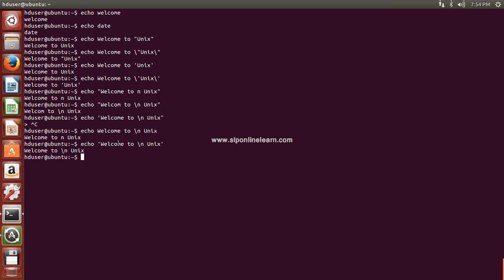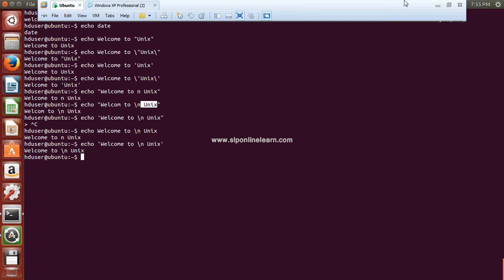See here, everything is being treated as text only, but \n means a new line character. It works in C shell, and even K shell, but here the editor does not support it; in real time it does. n is a normal literal character, and we are changing it to a special character by using the backslash. Now the meaning is completely changed. It means from this point the rest of the characters in this string appear on a new line. I'll show you in MS Word.